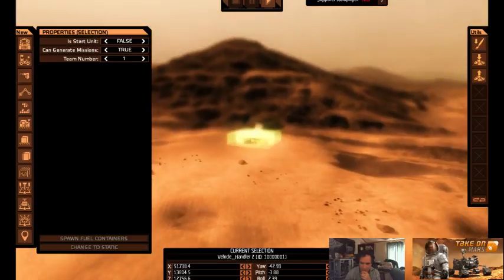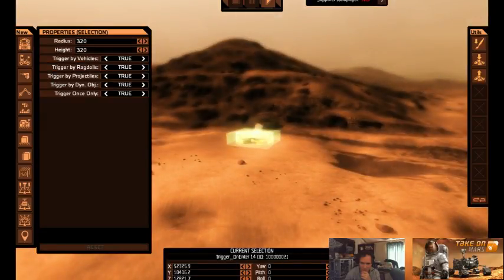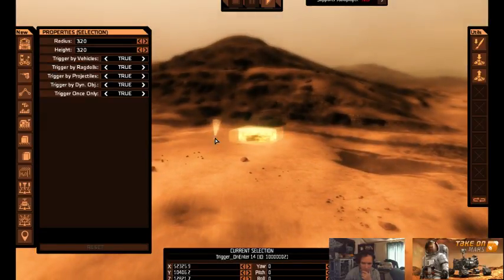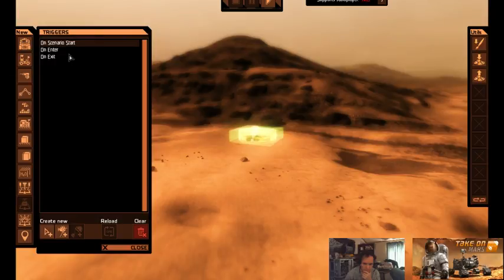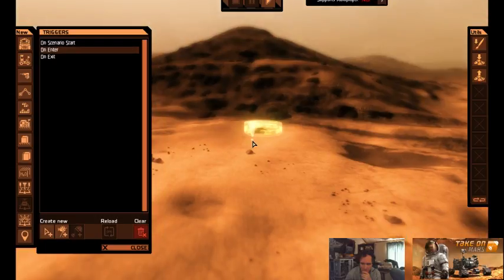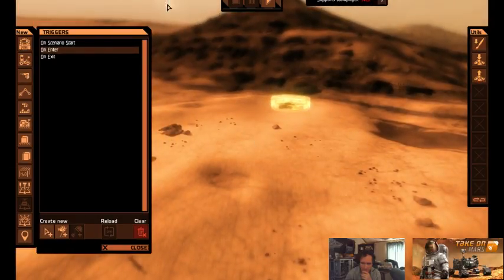If I'm in that mode, I can do it. I can click on it if I move the whole thing around. See, there's an on enter, but there's nothing else I can do with it. So we're going to save this.